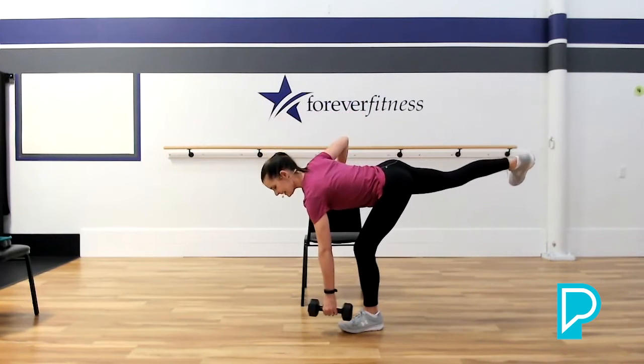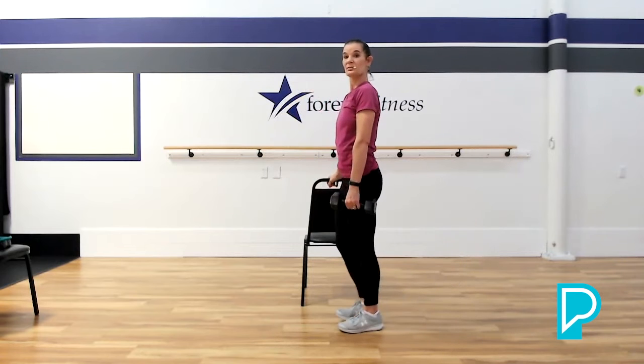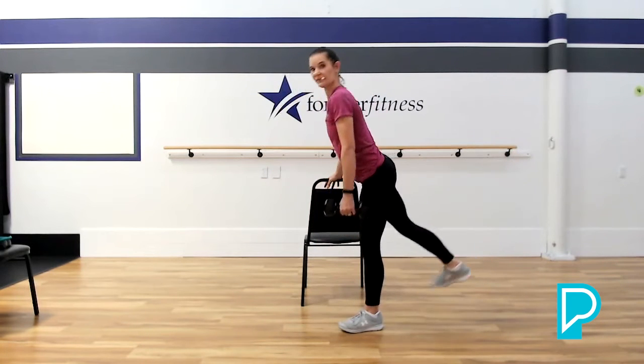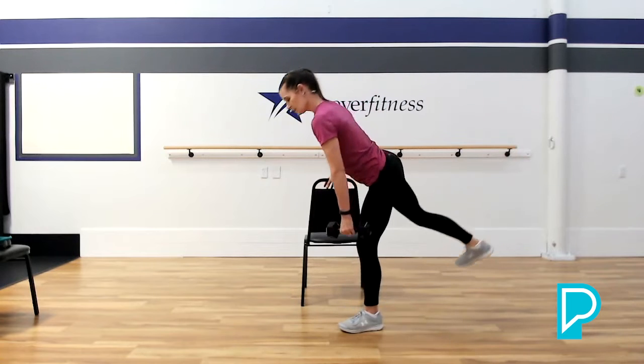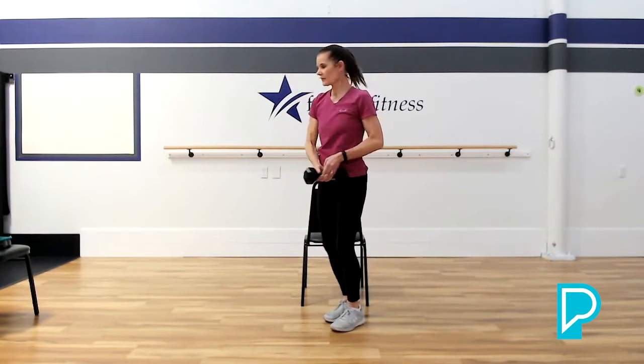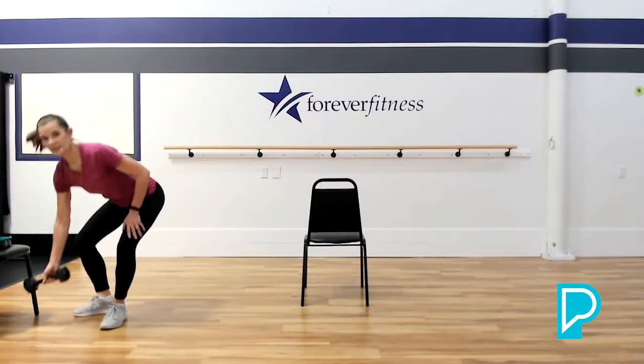This is 10. Up 2 more. 11. Drive up. Feel those hamstrings. 12. And up. Very good. Let's put that heavy weight down.